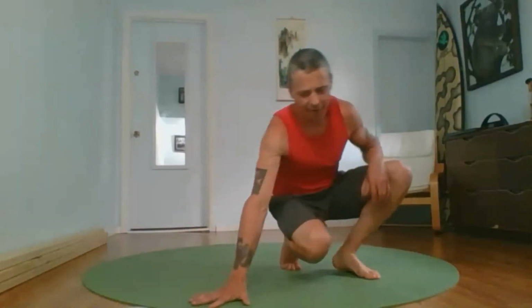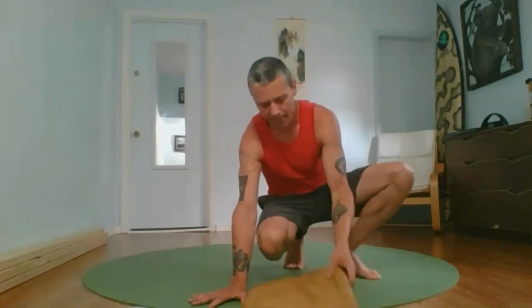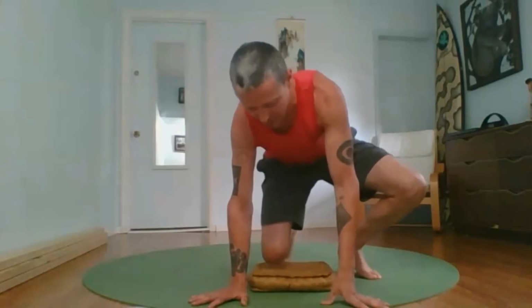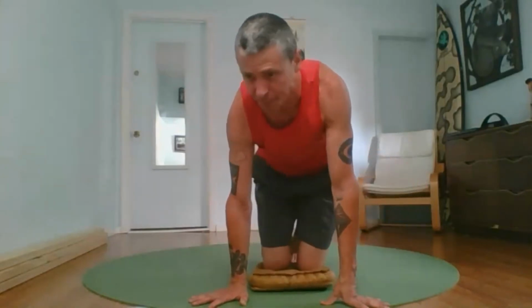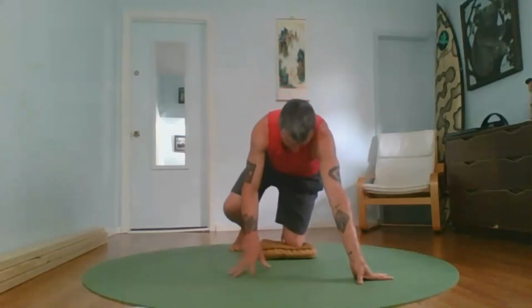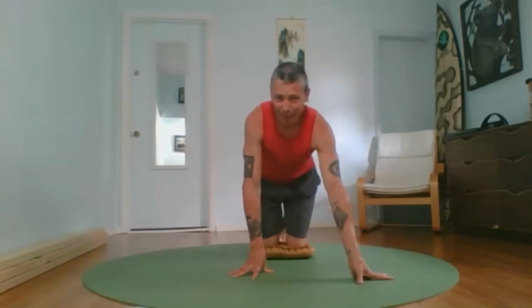All right. For this next one, I'm going to use a pillow under my knees. You don't need to use a pillow, but if you want to, you can. And what we're going to do is some tall kneeling variations. We're going to start with a step out. And the movement is exactly what it says.